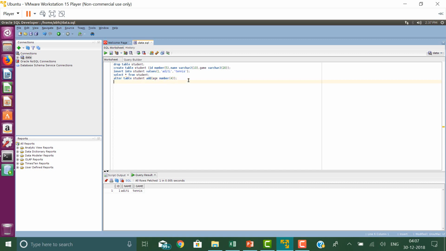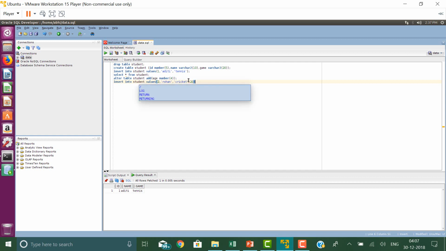So if I want to insert one more entry to my table, I'll say insert into student, and I want to insert certain values. The values would be 2 as your ID and the name is Rohan, and he is interested to play cricket, so in single quotes, since it's a varchar type, and the age of Rohan is 20.